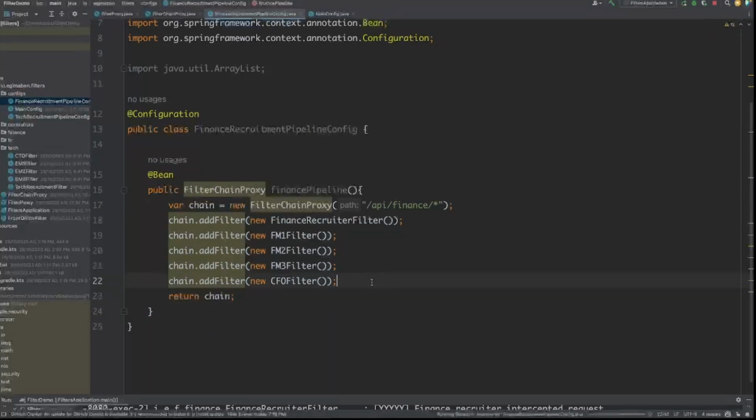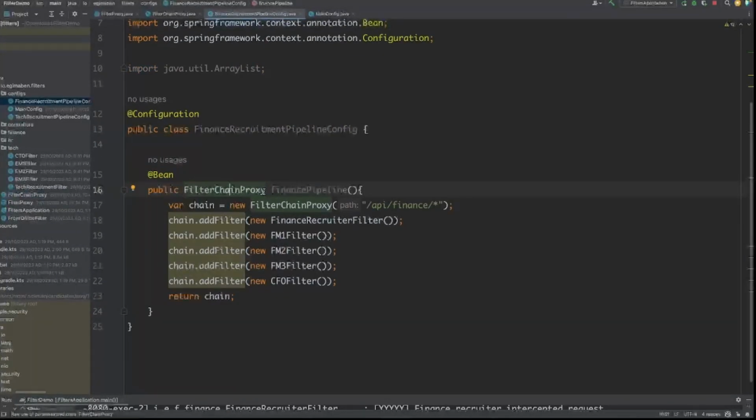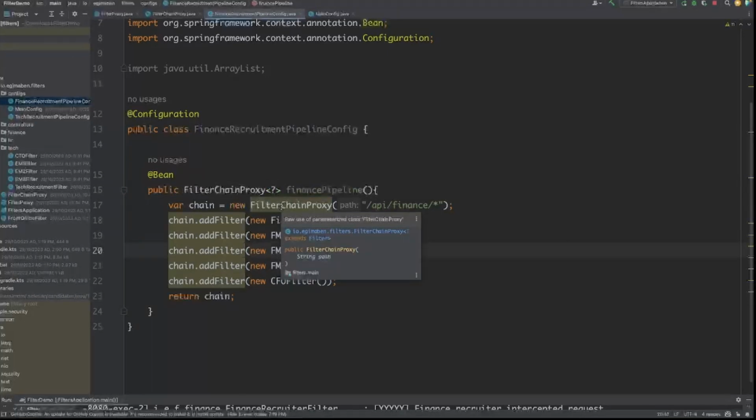Now, what are we going to do about ordering? Let me just check to make sure. Wait, oh, okay, I added, I just need this to accept anything that is of type filter. All right, so what's this?